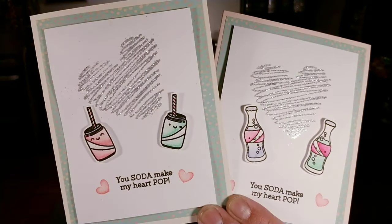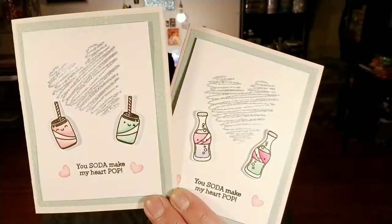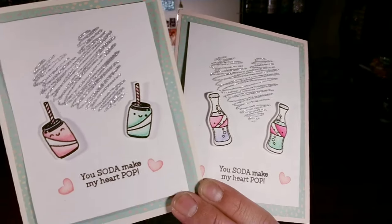These are super cute. And these are for all of my little soda holics out there. Because I know there's a lot of you guys out there trying to be like, "Oh, I don't drink soda." And then I'd be watching you downing a Coke right in front of me, like, I can see you, boo-boo. But anyway, there's nothing wrong with drinking a soda once in a while. My sister's always getting on my case about it. But, you know, I do drink water sometimes. But anyways, this is for you little soda-holic people out there.